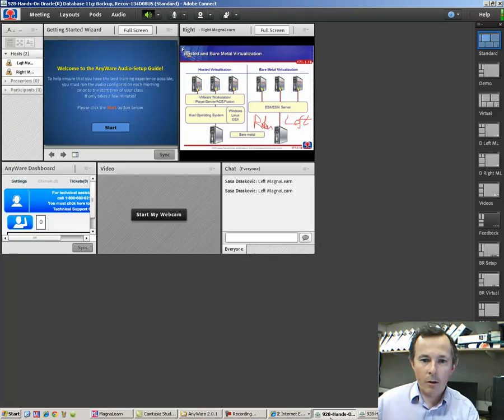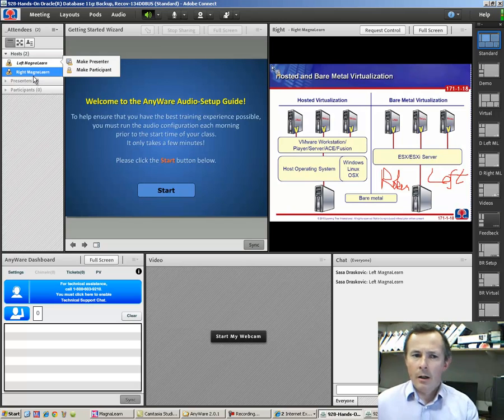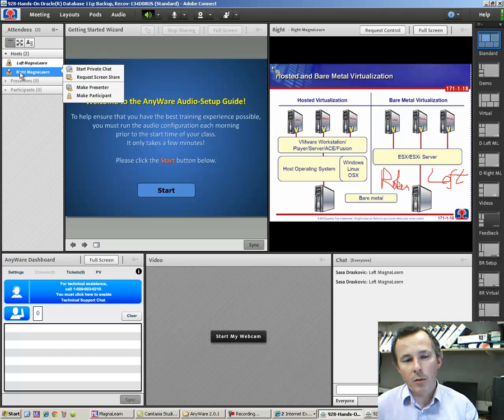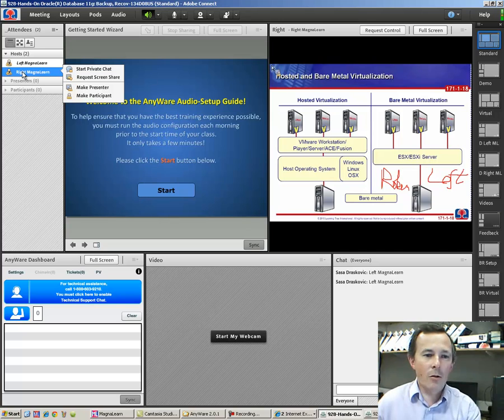If I just quickly go and bring one of those up, you can see that we've got the left and right MagnaLearn. I had Mike Parker in here yesterday, by the way, asking if I could put the dot back in front of them, because seemingly when they're doing the 200N course, they have them all coming in as hosts, and the left and right MagnaLearn get lost in the scheme of things. So I was telling him just to shove them into presenters or whatever instead of the hosts, if that was the case. And not to be such a whinge, you can always rename them yourselves, but if you prefer the dot to go back in, it's a simple change, you can easily do that if we need to.